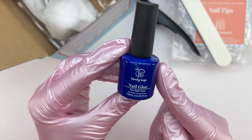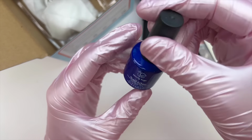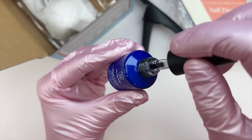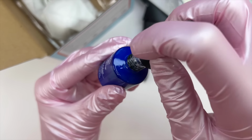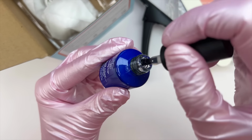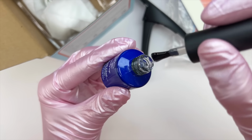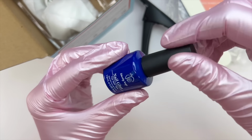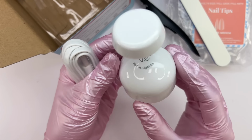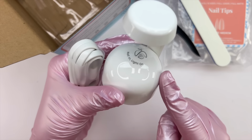The next item included is this nail glue for nail tips. This is a 7.5 ml. I actually really like the blue bottle. That's pretty cool. This is what you will use to apply the full cover nail tips. It seems like it is a little bit of a thinner consistency, so it may be a little bit difficult to use if you are a beginner, but nonetheless, it is going to apply your full cover nail tips. And lastly, the last item included in this kit is the nail lamp. I really like these types of flash cure lamps.